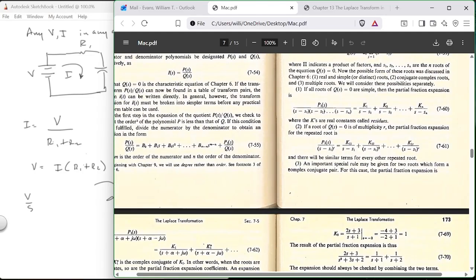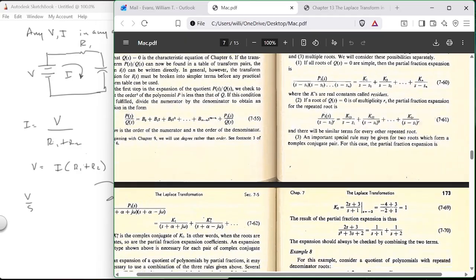Now, the next one is if you have a simple one, but it is squared or cubed or whatever. How do you break that apart? It's the first order, then the square, then the third, then the fourth, up to the nth power. You can't hardly read that, but that's to the nth power. So you have one without any, one with s minus s1 to the 1, s minus s1 to the 2, s minus s1 to the 3, up to s minus s1 to the n, whatever it is. So you go up to that level, and you'll never go past 2, okay? I promise you'll never go past 2. But that's how that's done.